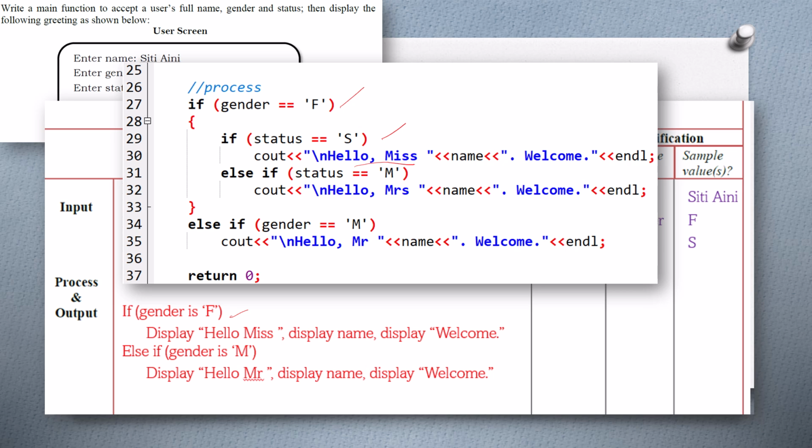If status is M, married, then hello Mrs. So here in the coding I translate in detail, but not in the pseudocode here. Here you actually have to follow this one, another if statement here. Next, if gender is M, then display name, for Mr., if he is a male.